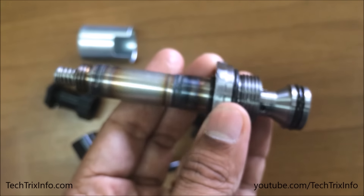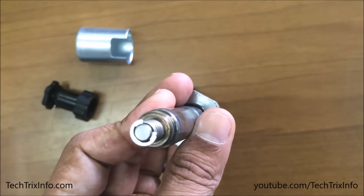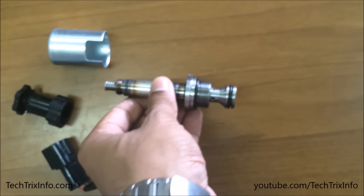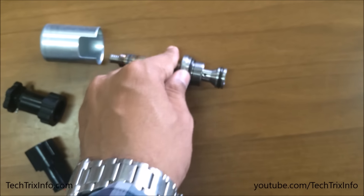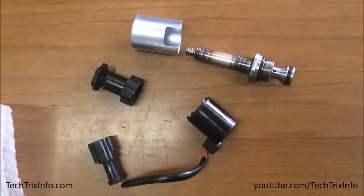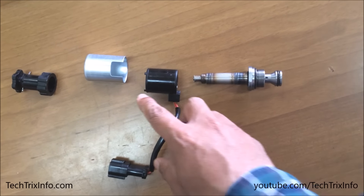This hole is normally blocked by a metal ball inside. When the body becomes magnetized, the balls move, resulting in a passage through that hole. The oil coming through the filter is normally blocked at that hole, and when it becomes energized the balls move, allowing the oil to flow through those passages.